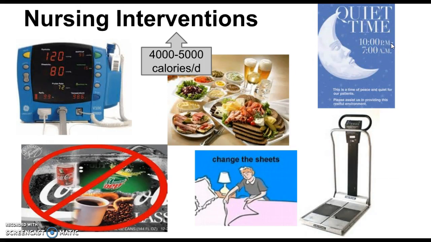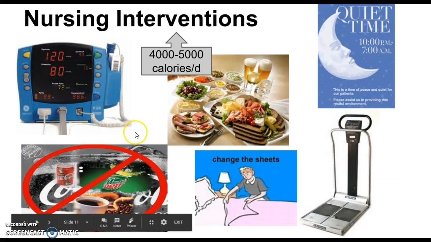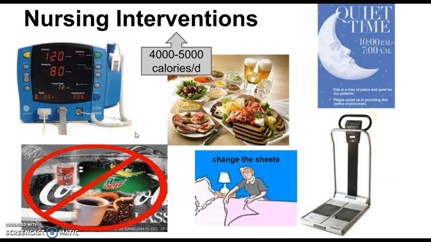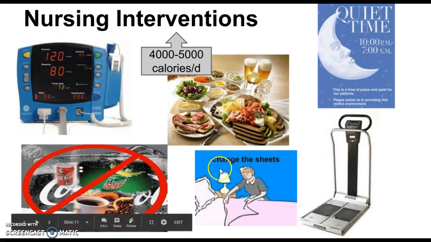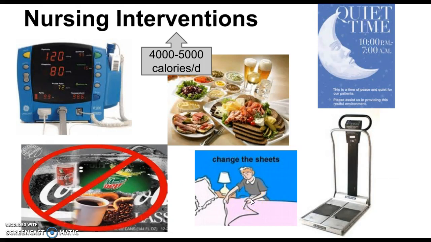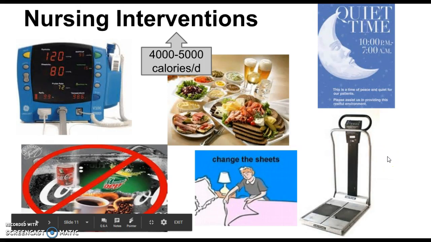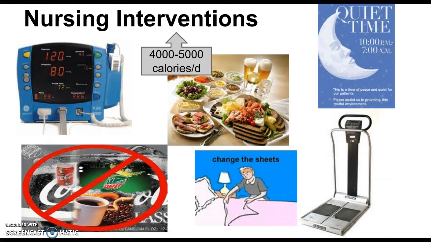Encourage bedtime rituals, avoid stimulants, and that goes for pretty much all day because they're already overstimulated, hypermetabolism, so avoiding stimulants all day and especially at night. Here I have change the sheets. Hyperthermia is going to make them sweat a lot, so making sure that we keep their bed dry from all of their diaphoresis. Weights, daily weights, because they're going to be high risk for weight loss.